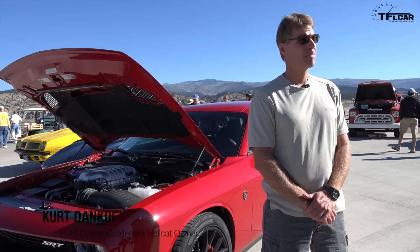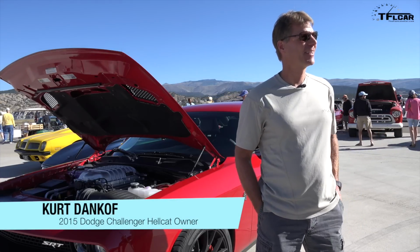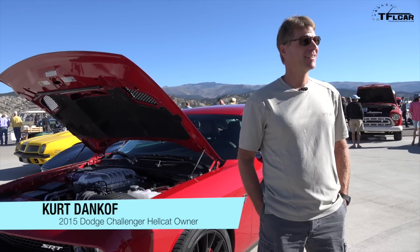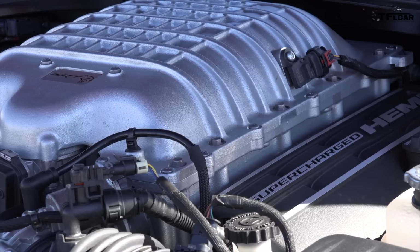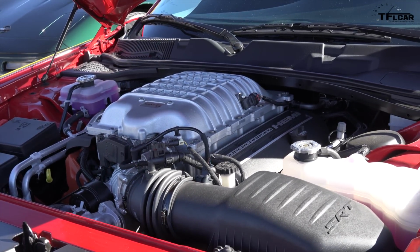And you're the proud owner of a Hellcat. I am. Yes, I am. I've always wondered, what's it like to live with a Hellcat? Because obviously 707 horsepower is supercar territory. Did you have to pay over sticker, or did you get it for MSRP? I got it for MSRP. Wow. I was really pleased with that because I know they've been going for much over MSRP at most dealerships. Like people are getting up to $100,000.